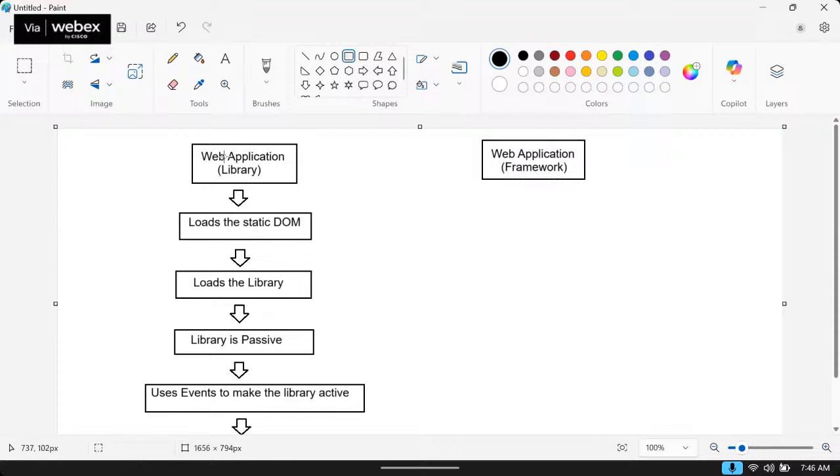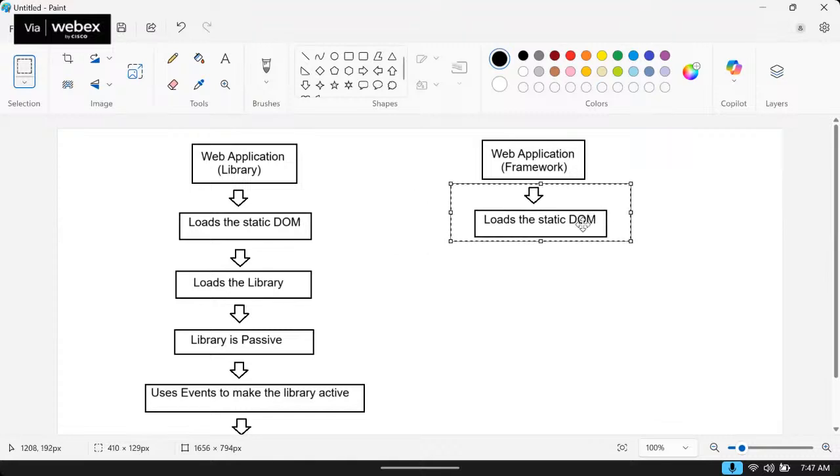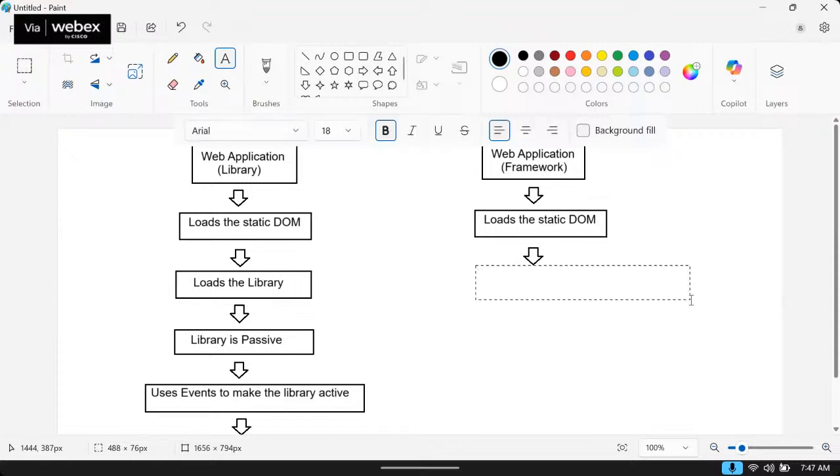So when you build an app with a library, you saw the passive mechanism. Now when you build an application with the framework, first it loads the static DOM. That is common. After loading the static DOM, it loads the framework into memory.